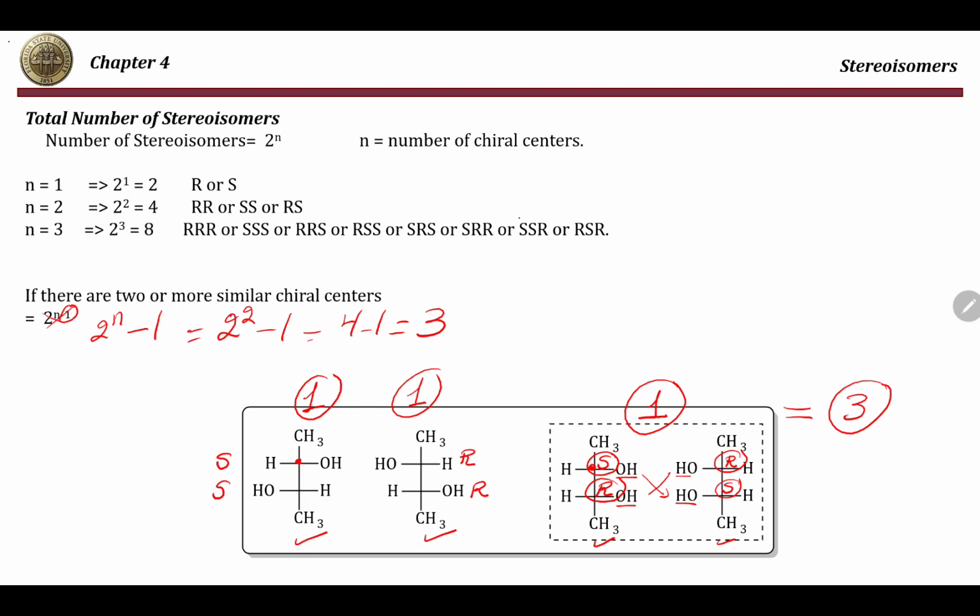However, if let's say I have a Br here and Br here, then this is going to be completely different. Why? Because the chiral center which has OH is S, and in the other compound it's R. The chiral center which has Br is R, and in the second compound it's S, so those are opposite. So you only use this modified equation or this approach if your chiral centers are the same. If not, then you just use the 2 to the power n equation, which is the first one.